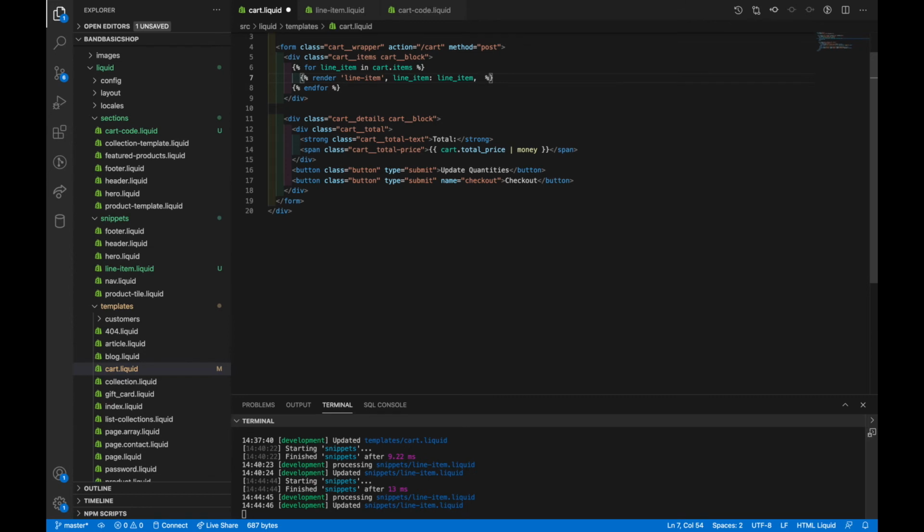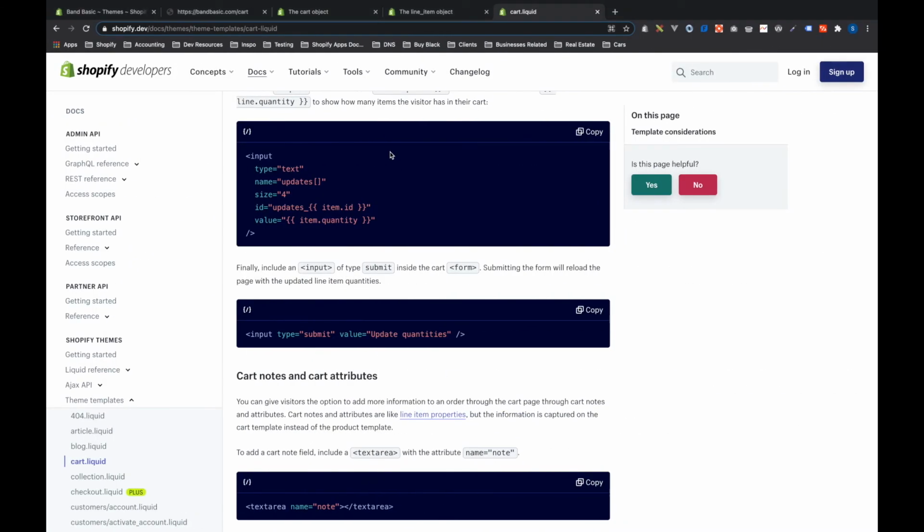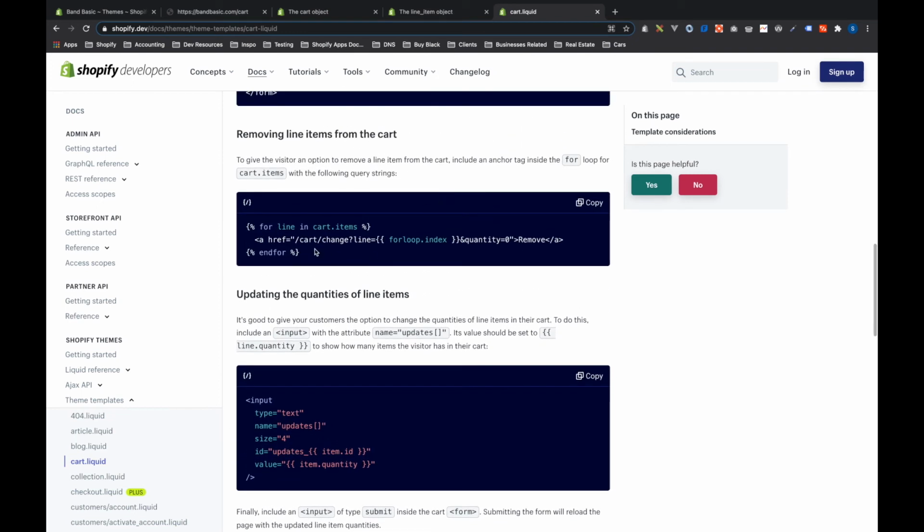Now, the fix for this, we're gonna go back out to cart.liquid, and we're going to add index equals for loop.index, right? Because this file is where the for loop is happening, not within this file. And so I just want to make sure we have that index. We'll update the comment as well as add that in here. And there's documentation for this as well, so let me show you that. If we scroll up a little bit, it's right here. Shopify's omitting the actual line item code here, but in your line item code, you would add this anchor tag with this specific information, and then clicking that will remove that item from your cart.